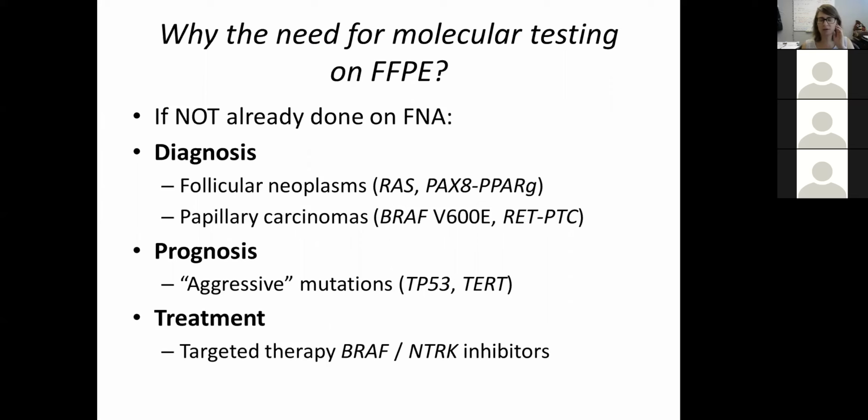So clinicians are asking for molecular testing on everything. So do not assume that you can get away without it in these days. Just assume that you need it. Even if they didn't ask for it on their requisition, just assume that they're going to need it because eventually they will ask for it. This is the world that we live in.